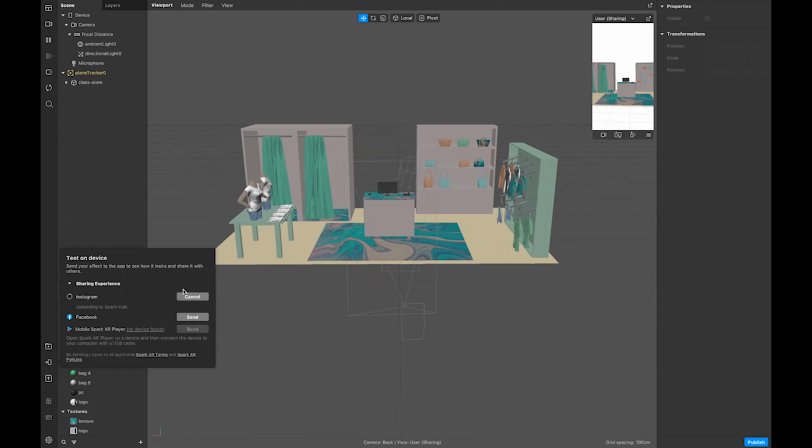Might take a while. But basically, once it's sent to my Instagram, oh, there it is. If you go on your phone, it should pop up in your notifications, and then you'll be able to test it out. And I'll just show you a preview of mine.